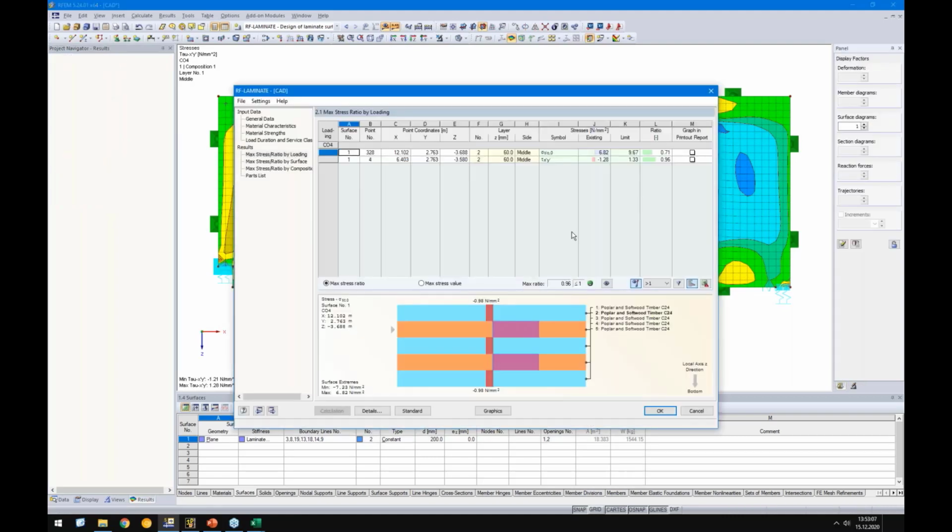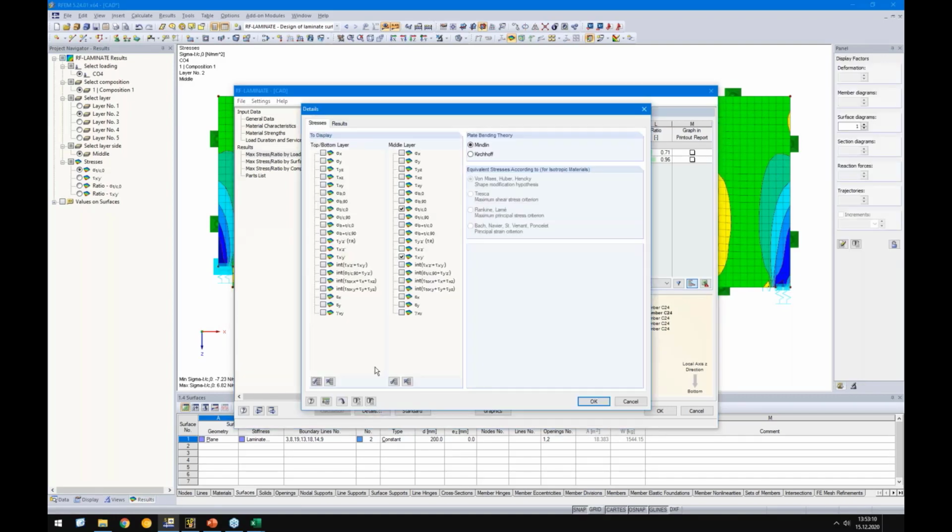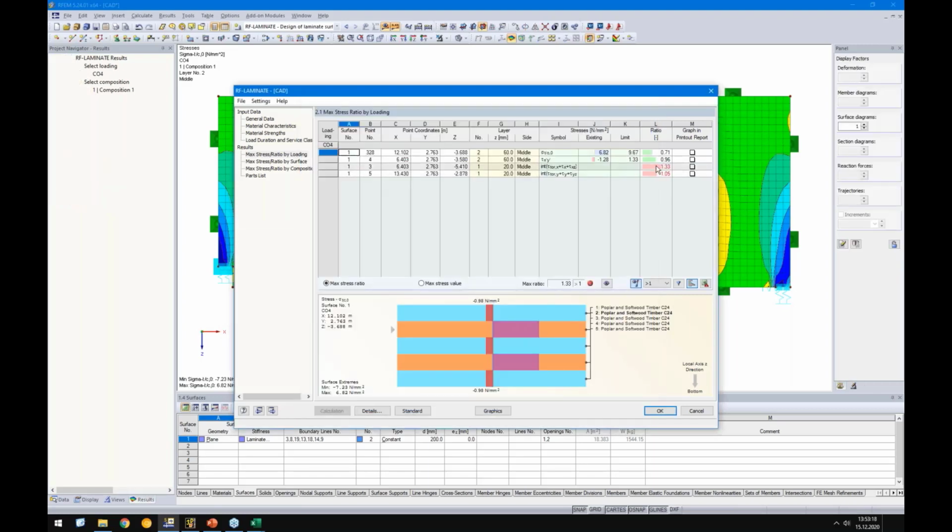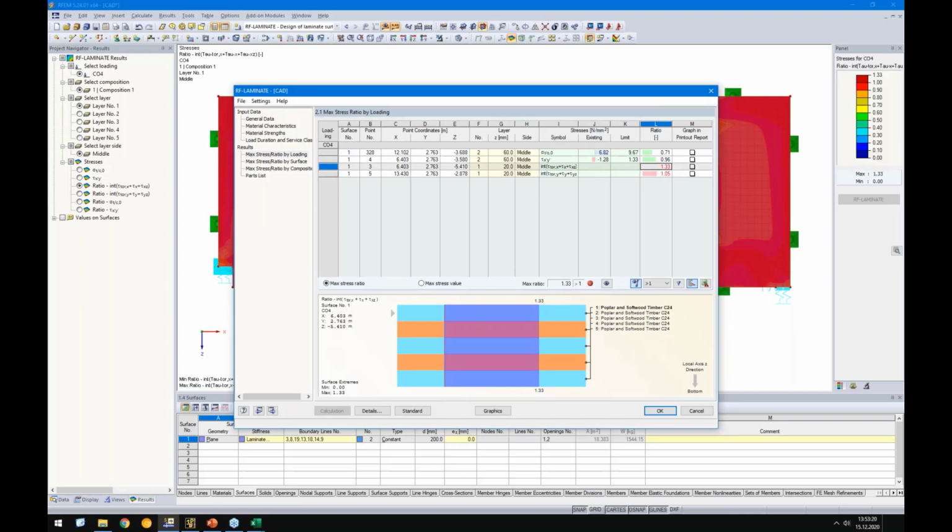Of course, I did not activate it. We need to activate this torsion design because of the missing glue on the narrow side. So this is what I want to do now. I will activate it, and here you see the design is not fulfilled, but please think about the ratio and where the ratio is.